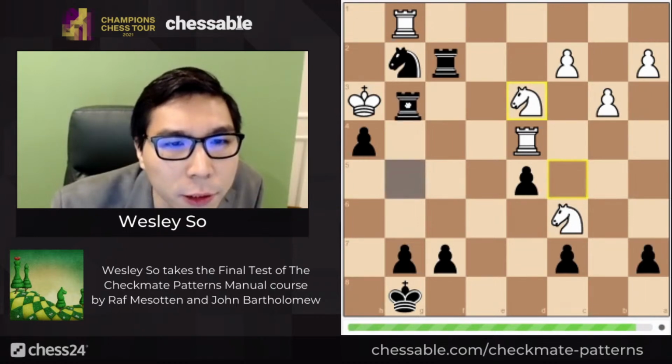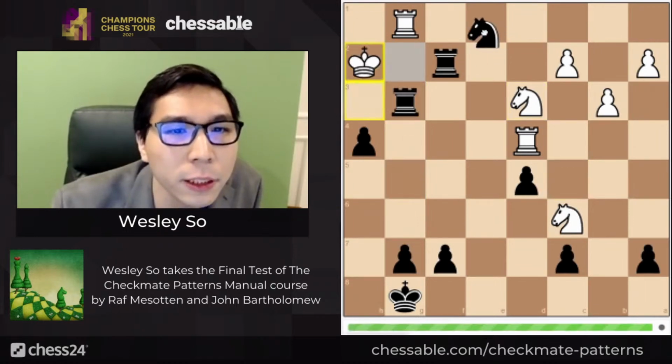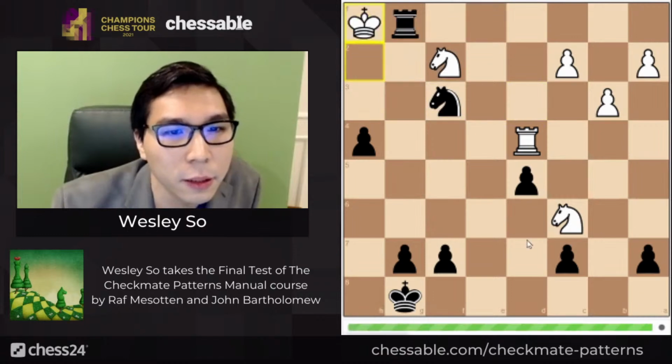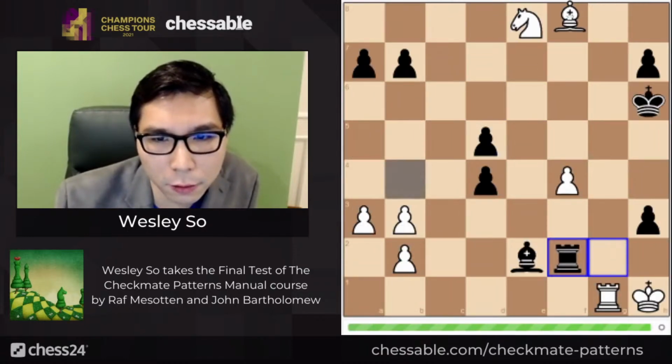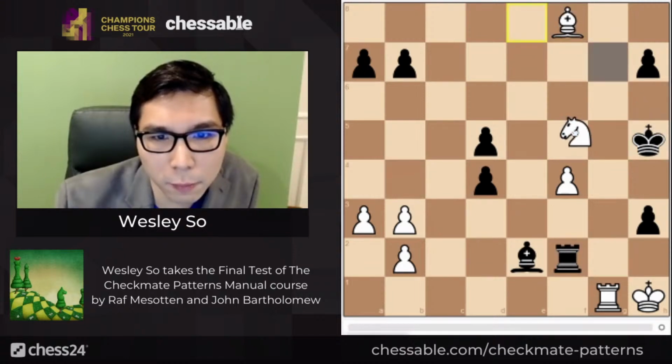Where's the mate here? Rook g3. Rook g3 and knight e1. Okay. I'm playing a bit slow, by the way. So let's try to speed things up a little bit. Check.